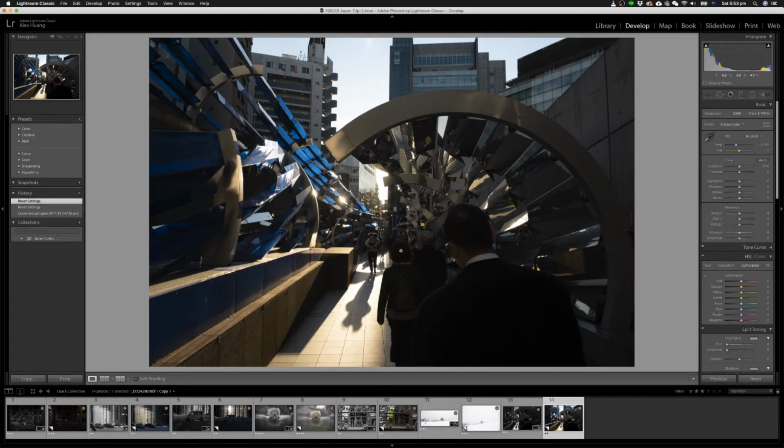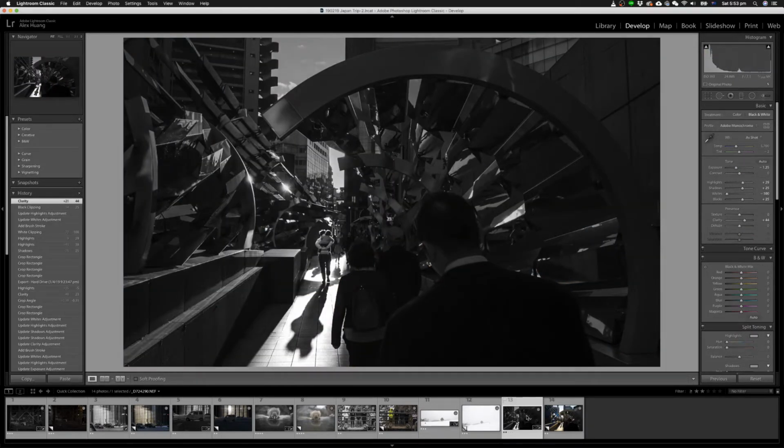And I was just there because I really liked the look of this structure, and I thought, oh, I'm gonna spend some time here and wait for something to happen. And I think I was there for about 10 minutes or so, and this father and son just walked by, and I thought, yes, this is my subject. And this is the sort of end result that I had imagined in my head at the time.